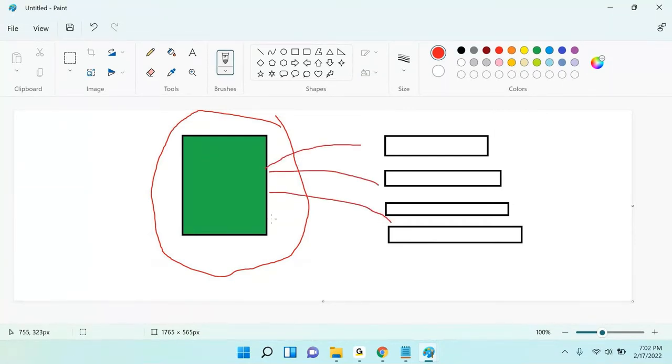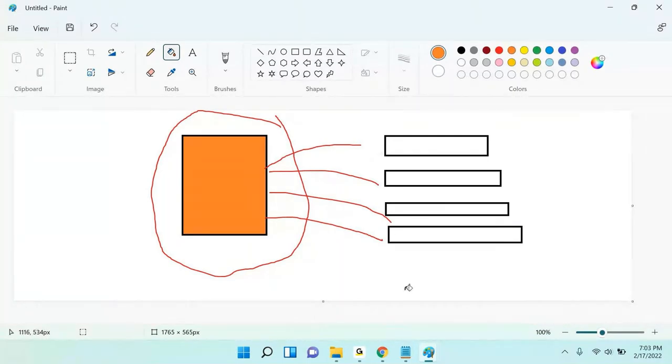Then what will happen? If anything changes, for example in future, instead of green, if I want to change to orange, I no need to go and change all the places. Whatever change I make here will automatically apply to all the sections. That is the use of class. You create a class style and apply that class style to all the elements or tags. Then in future, if anything changes in this class, the change automatically reflects in all the places, so you no need to add the same style in all the places.